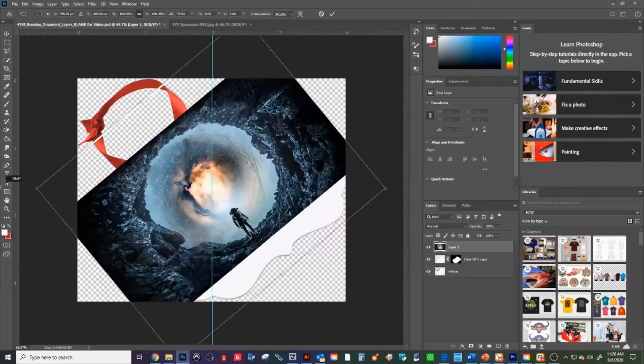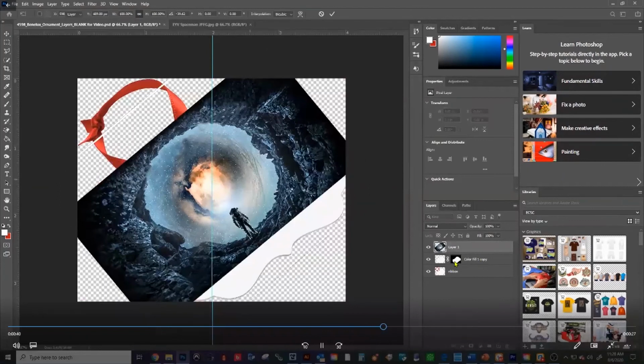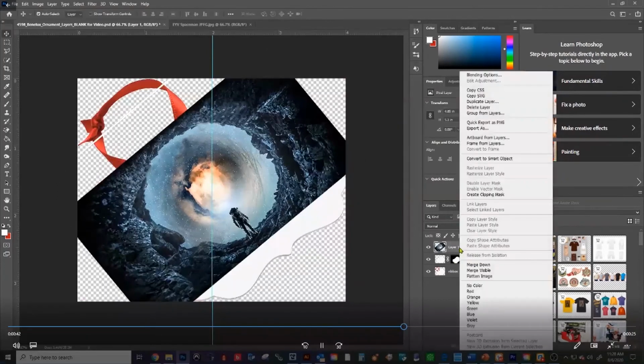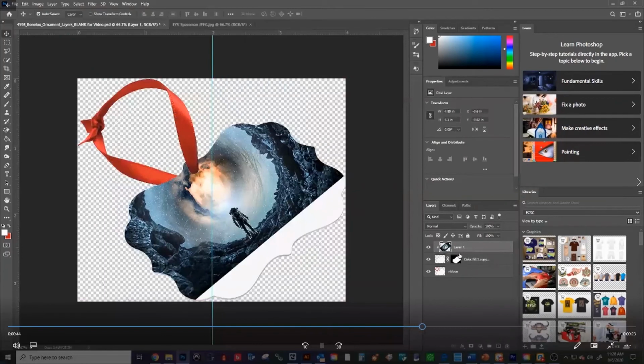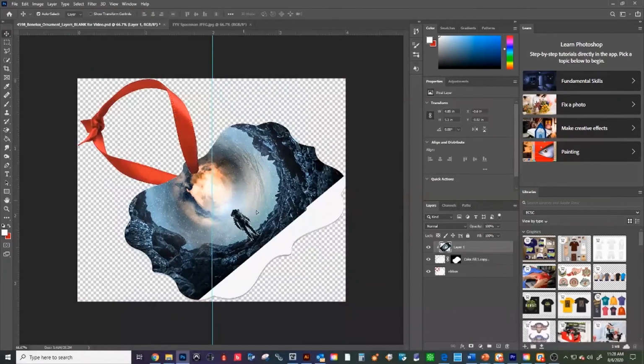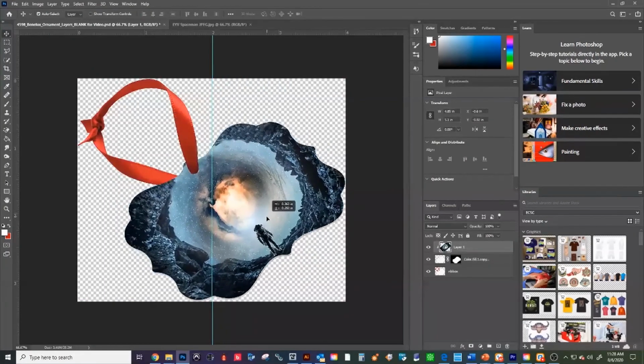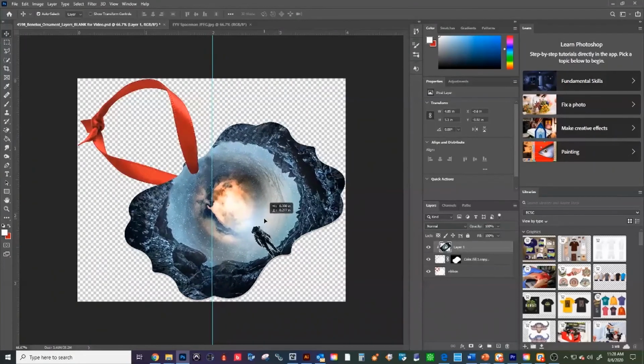Now, if you can see over here in my layers panel, I actually have a mask layer here as well. So I'm going to go ahead and say create clipping mask. What that's going to do is reference that layer there and allow me to size this exactly as needed. That way I can see a full visual representation of how my final product is going to look before I actually send that to the printer.